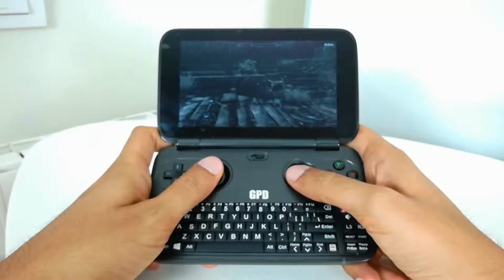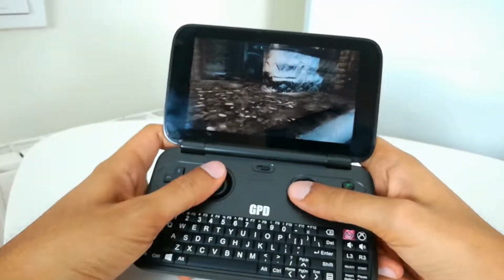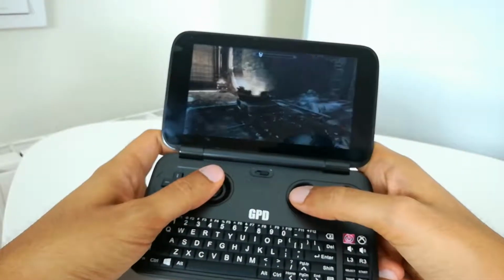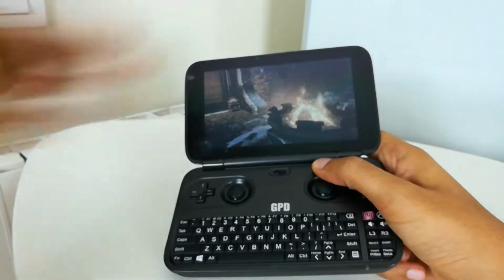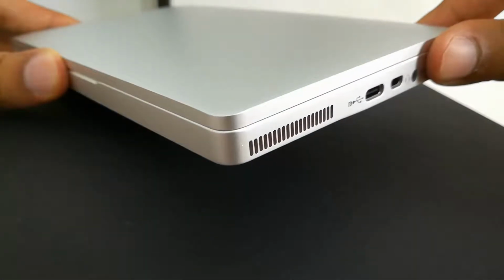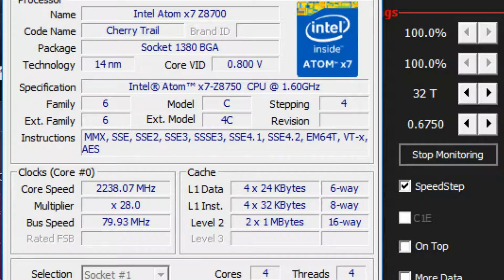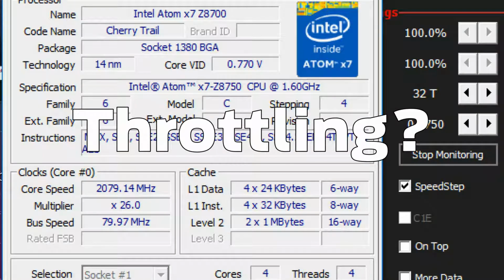One thing I have learned about the GPD Win after months of use is that in certain intense games the device can get really hot. It seems GPD did not want this to happen again with this laptop because even though the Pocket has an active cooling system, the max temperature seems to be logged somewhere between 65 and 70. Meaning that on my initial test I noticed that the Intel Atom was throttling.